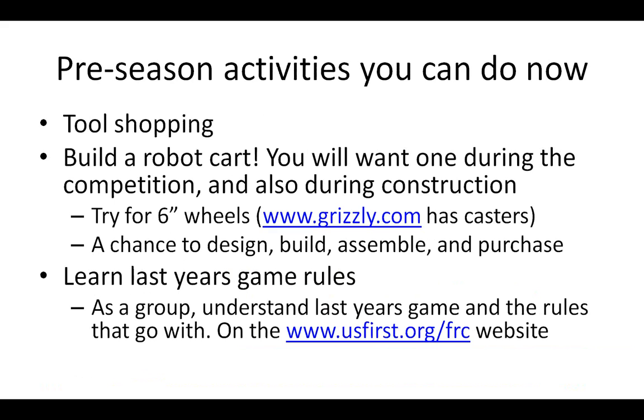Things that you can do before you start, and you may remember this from last week, but I'm going to say it again. You can do a little tool shopping, and if you look up on our website, and I'll show you that link in just a second, there are some shopping lists up there for you to look at. You can try building a robot cart that'll allow you to cut things, figure out where to buy aluminum, angled aluminum, box or rectangular tube or round tube. You'll have to try purchasing something.